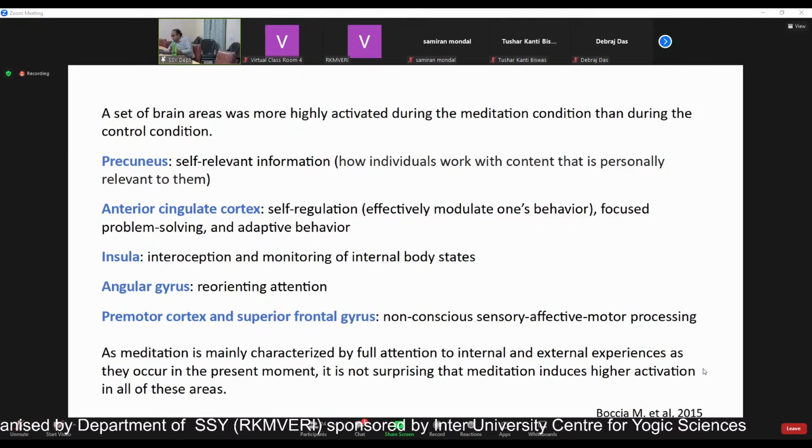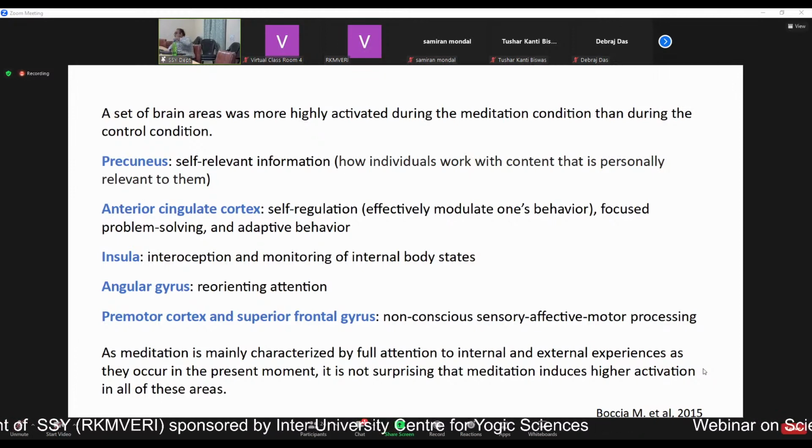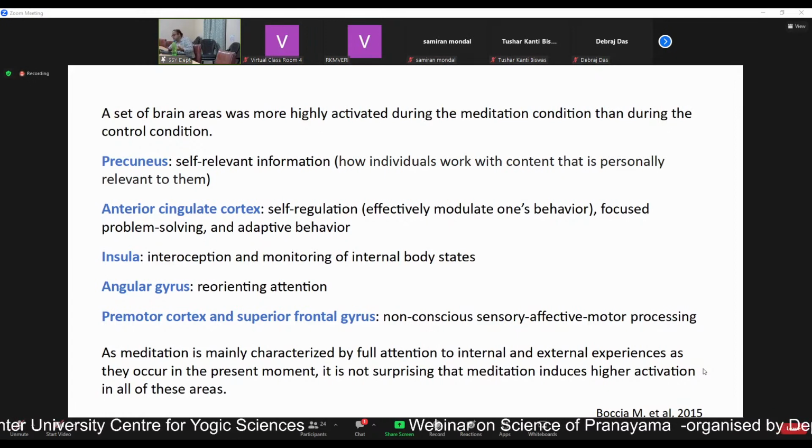So the summary is this. I started the talk by saying that previously it was shown that meditation helps to improve some kinds of behavior, like attention. It helps to attain sustained attention. It helps to attain more pro-social behavior. So how does that happen? Neuroscience says that the brain will have some role, that some changes happen if somebody performs meditation.